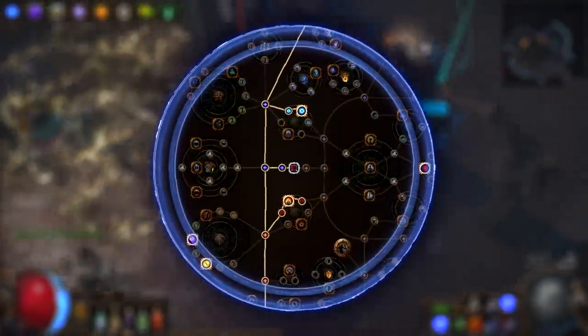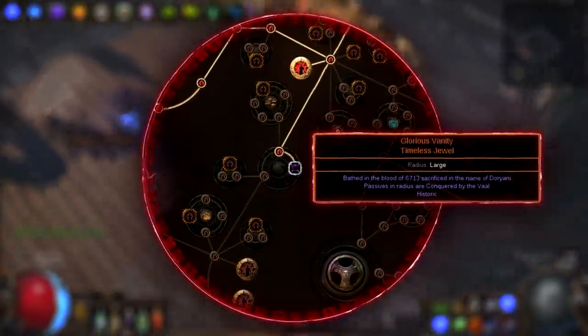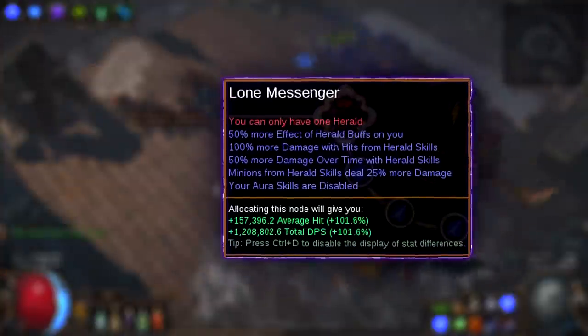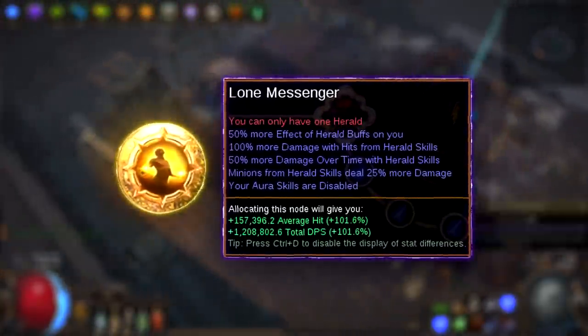Large Threat of Hope, right here. Glorious Vanity Timeless Jewel, with any Doryani mod. Mandatory item in this build. Lone Messenger, from Calamitous Vision Small Cluster Jewel, to double our damage.